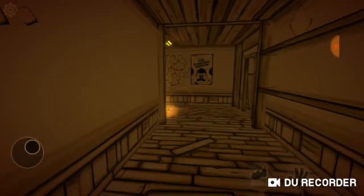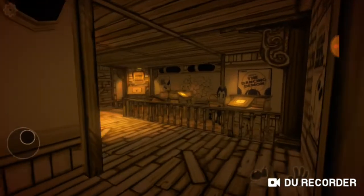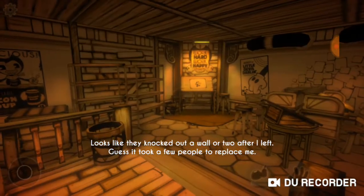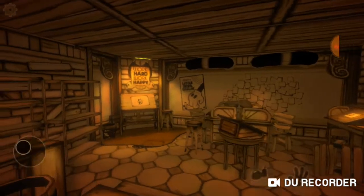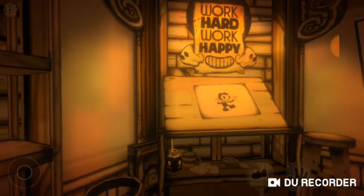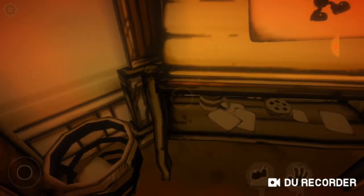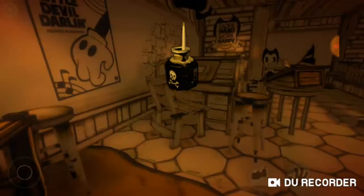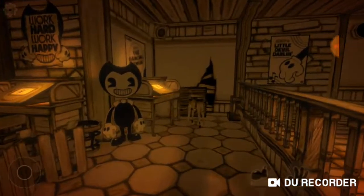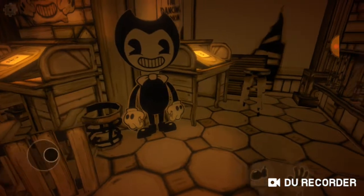If you go by Henry's old desk. Moving. And I like your watch. Thank you. I wrote my name back and on the front. This is the front.